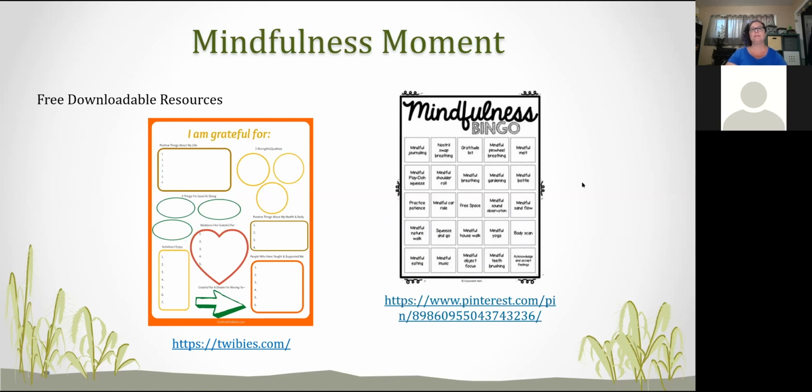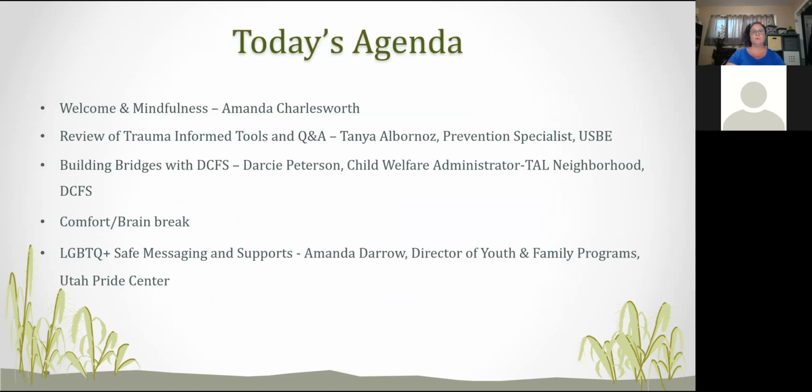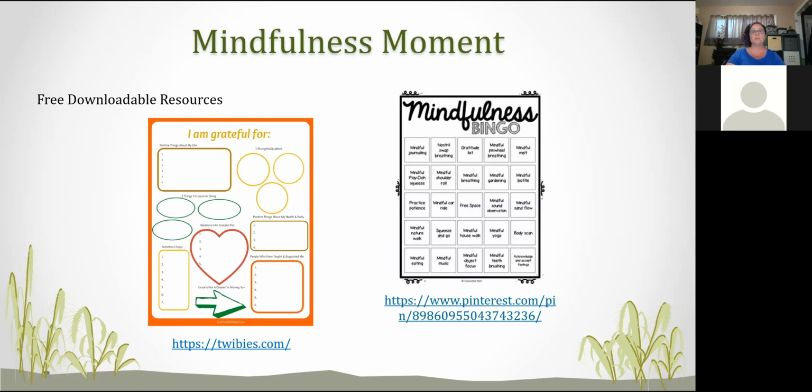The one on the right is the mindfulness bingo. I tried to pick a bingo sheet that had applicable activities to all students regardless of their living situations, but I did notice a couple of them might be tricky, so this might be an opportunity for mentors to create their own and figure out what is more applicable, excuse me as I move the mouse and mess things up, what is more applicable to their students. And I was thinking perhaps you could challenge them to do one activity each week, and then they can go ahead and fill out their sheet as they're meeting with you.